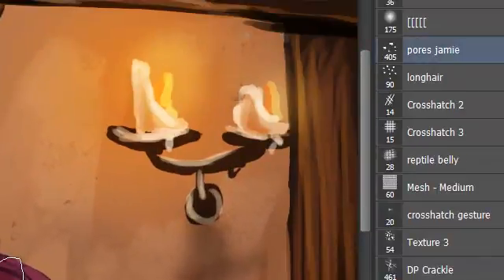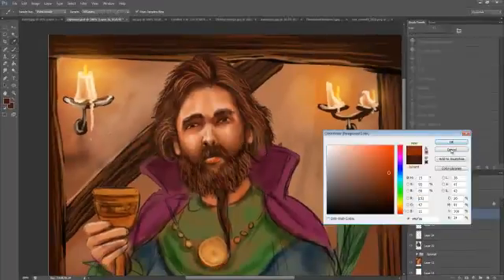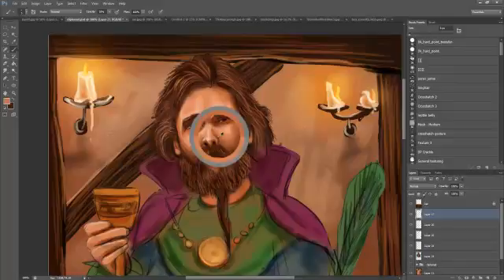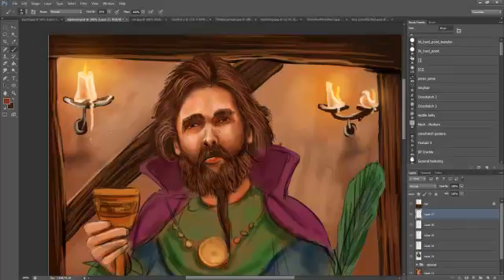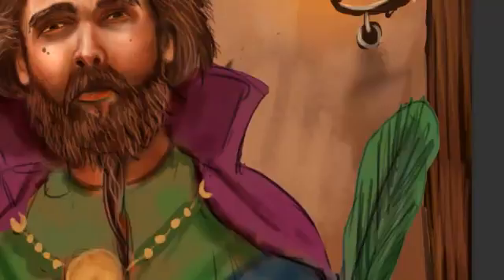I'm just starting to blend some of those colours together. I'm going to use a pause brush for stubble, to make it look like he's shaved the bottom of his beard and shaped his cheeks so he's got a more stylistic beard. I'm also going to tidy up his nostrils, add some more detail to his eyes with a multiply layer, darken those down a bit — they're quite deep set. Adding some detail with a red colour to his lip, pushing those eye sockets back, and tidying up around where I've left it a bit rough around the edges.